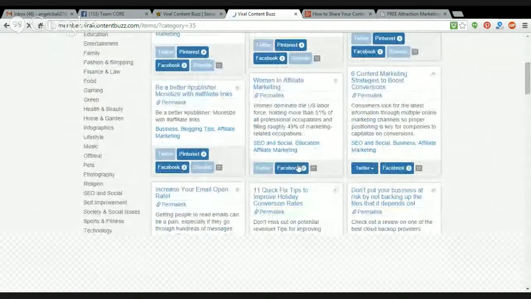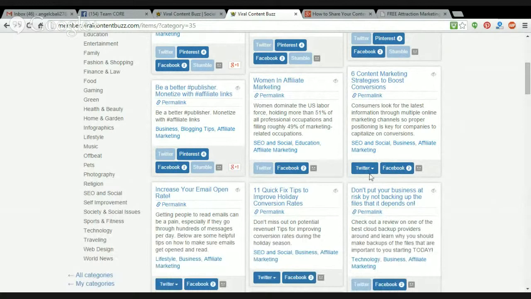So you'll see here, some people don't have all of the options. They haven't loaded all of them for you to be able to do. Some people just do Twitter and Facebook. Some people do all of them. I mostly share on Twitter and StumbleUpon, so I will show you how to share on all of them though. So when I want to share something, I would hit Twitter. You go down to your Twitter account. If I had more accounts attached, I would be able to select from there.